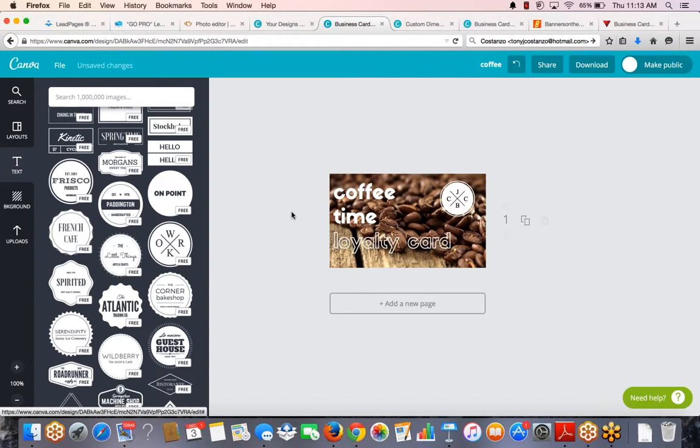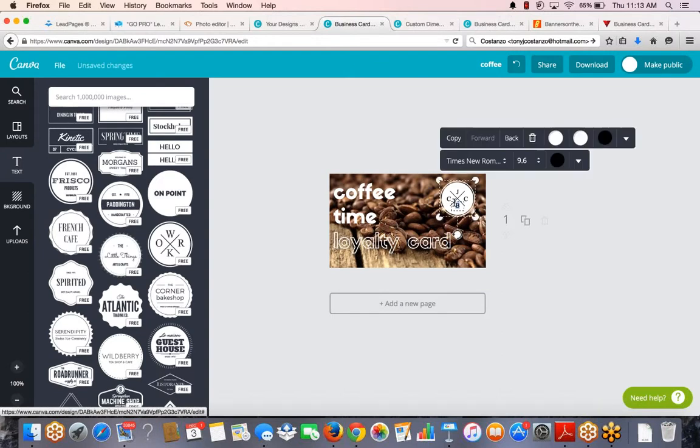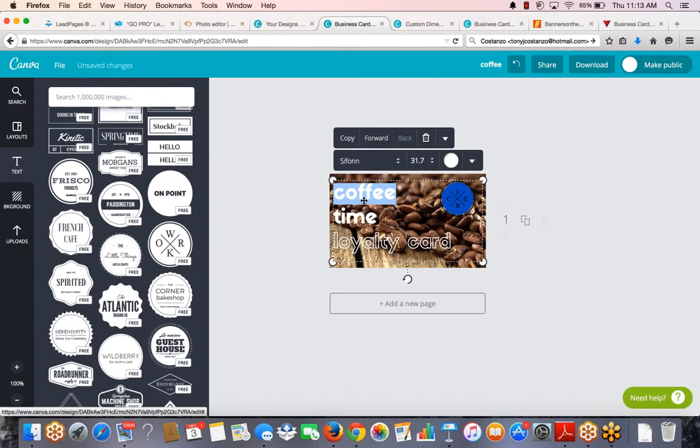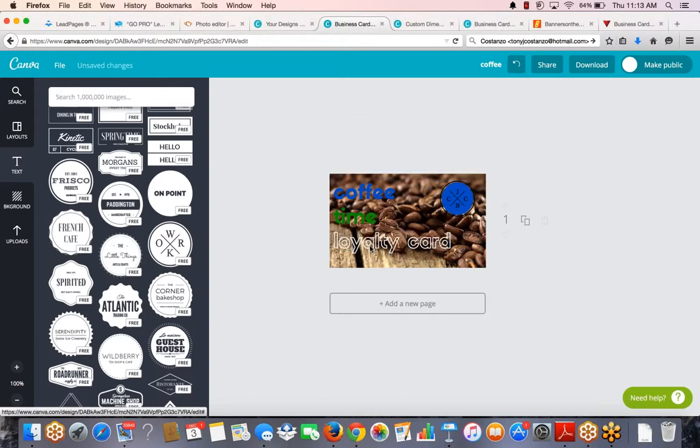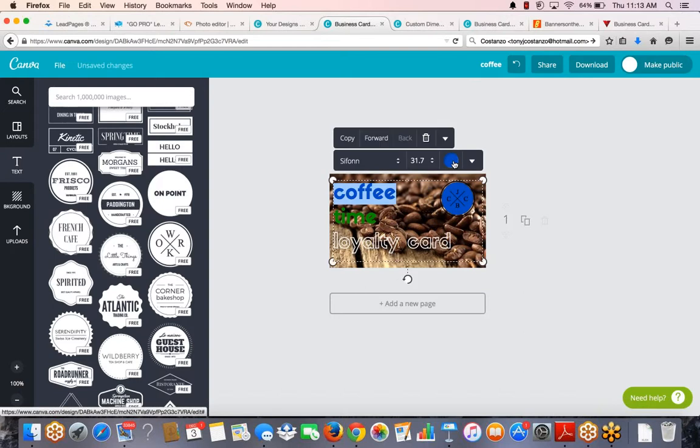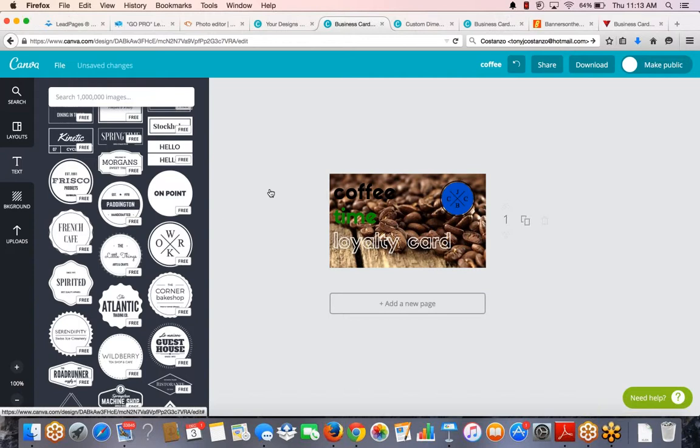It's pretty cool. And you can change these colors. So that's white. Now go check this out. You go up here, change it to blue, change this to black. Okay, awesome. It's as easy as clicking on it and changing the color. It's so easy and so fast. I'm going to keep that white. That obviously doesn't work, but all right, you can mess around with it however you'd like.